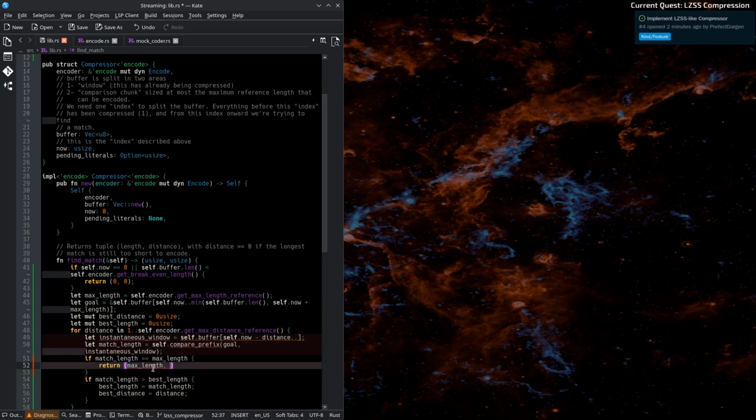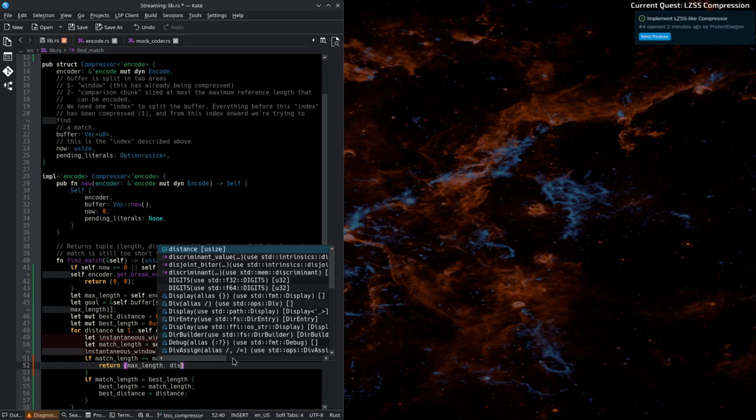The reason why I use max length and not match length is I'm betting on the compiler to optimize match length already. I mean, if the compiler is very smart, it also knows that match length is equal, so whatever, but just in case. Max length, and now the distance is distance.